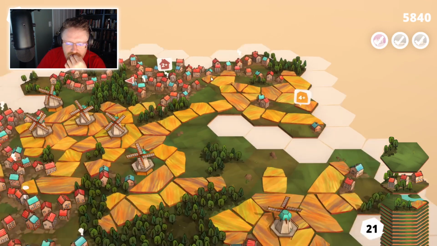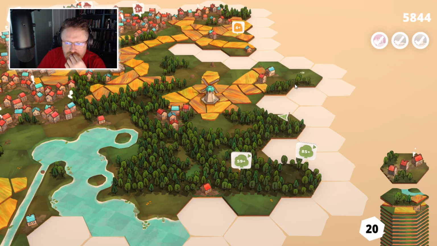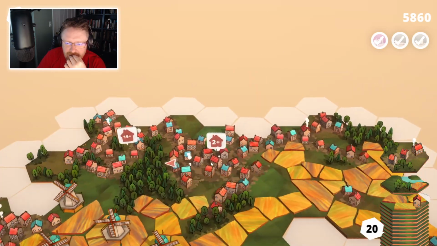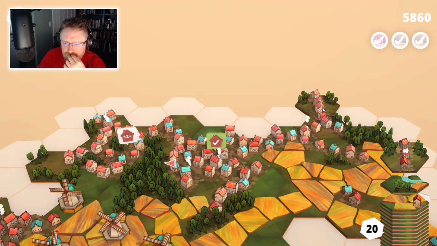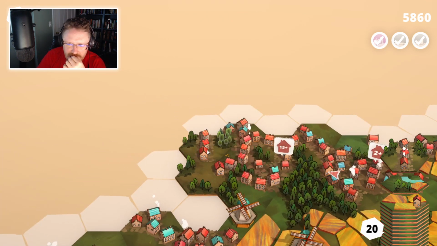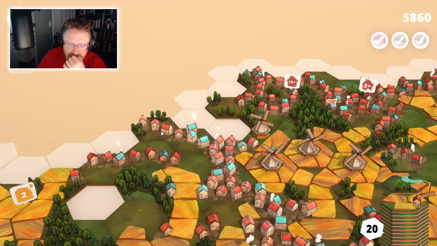Closes a door. That's kind of making a boundary too, but whatever. Okay, yeah, so this village does eventually want to be cut off from the rest of the world. Well, this one wants to continue forward.